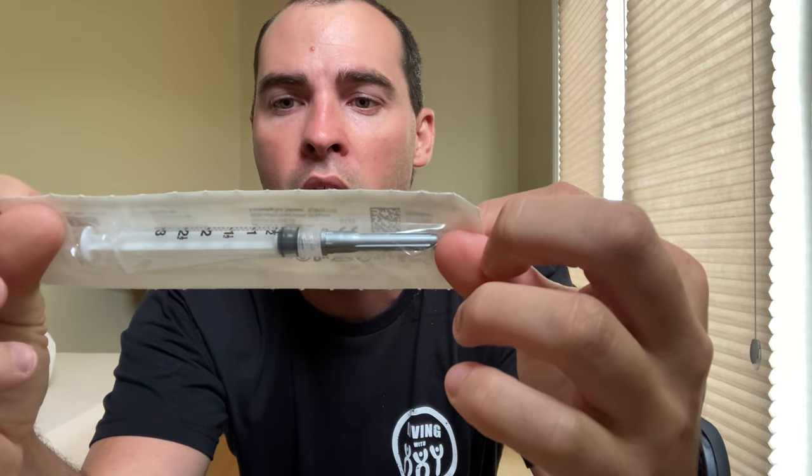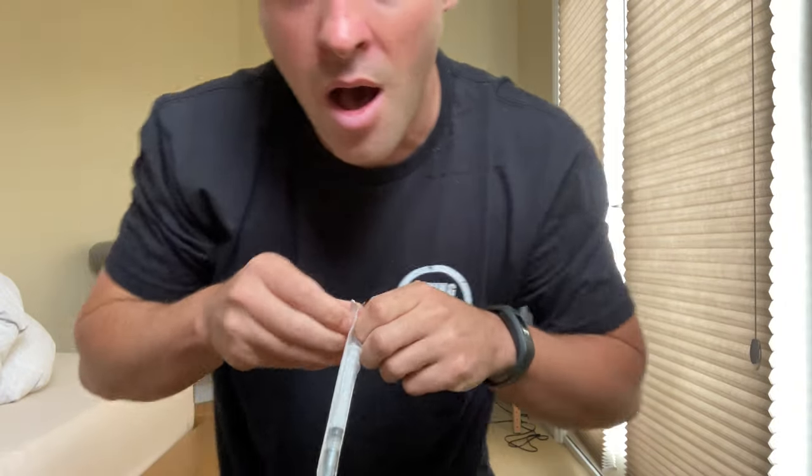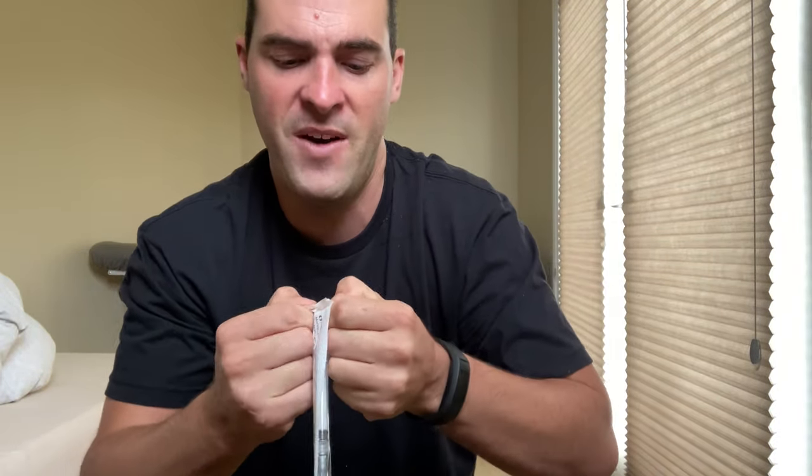So I've got this new vial here — it's called a smart tip. It's like made of plastic. I've never used it before, and it was really cool to see them use it. And I've also got my little bottle of testosterone — it's brand new. And even though there are people out there on YouTube that say it's brand new and you need to wipe it — so here you go, wipe that off, make sure that's clean. So this smart tip is made of plastic and it's like a knife. It's very interesting, so we're going to try it.